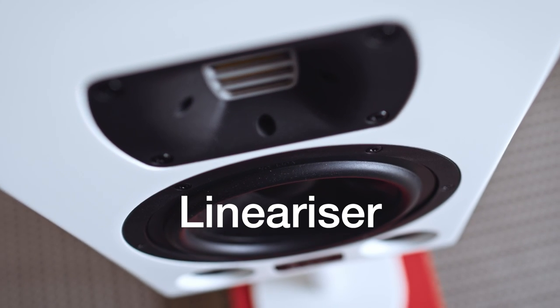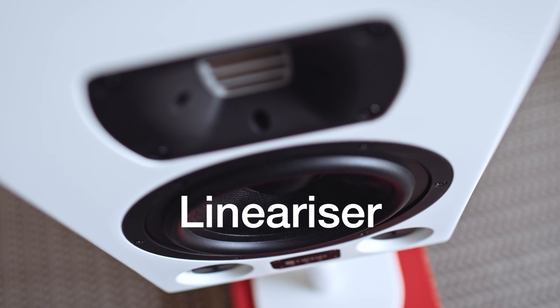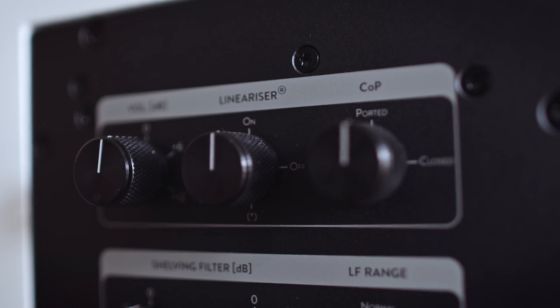Now, the Lineariser was a plugin that ran on a PC or a Mac that your digital audio workstation or playback software talked to. And what it did is it time-aligned the outputs of these two drivers. Because there's DSP inside here now, HEDD have put the Lineariser inside the speaker. What does time alignment mean? Well, it means that all of the frequencies leave the speaker at the same time, because believe it or not, in traditional speakers, that doesn't happen. So what HEDD have done is they've linearized the group delay here, which I think is a good thing.